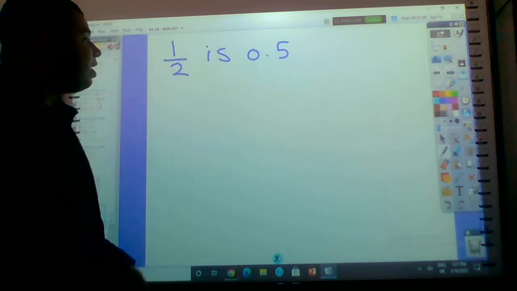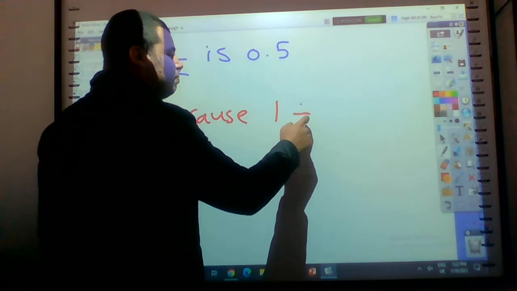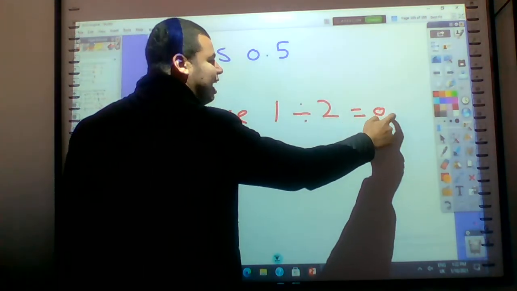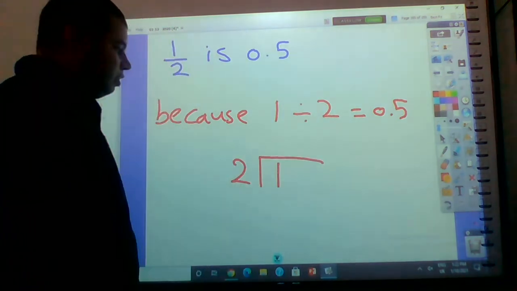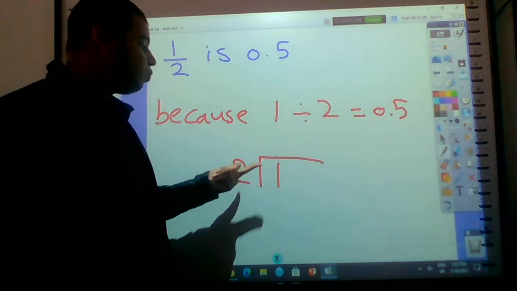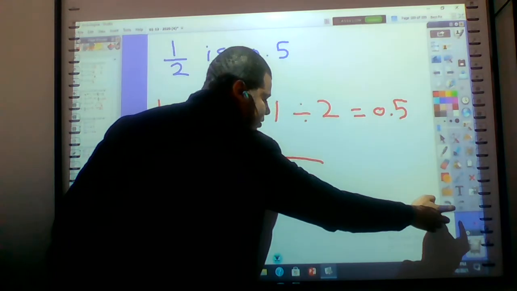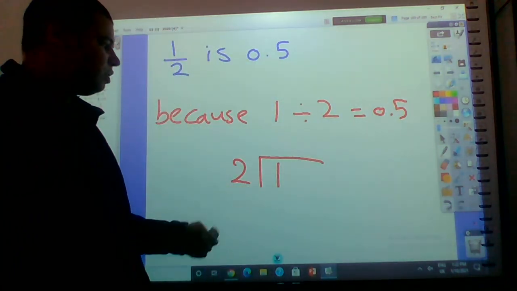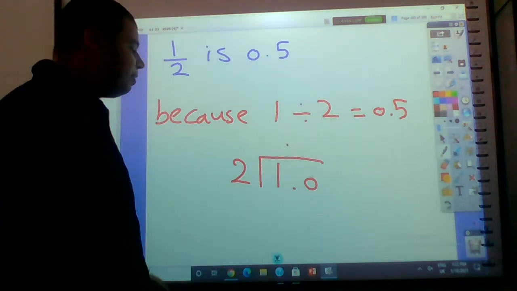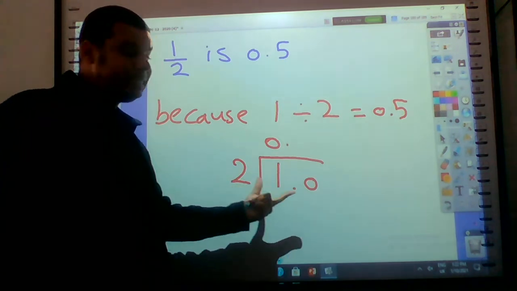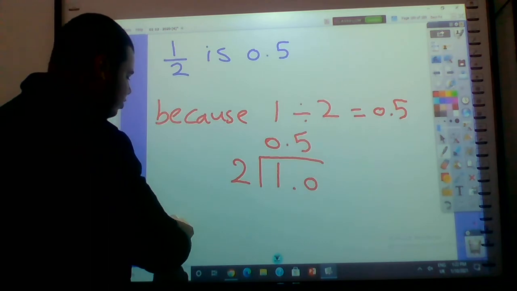They're waiting for you to say, because 1 divided by 2 is a half. And then you can show them here, 1 divided by 2, which is 1.0 divided by 2. Now it looks possible, but before, looks impossible, mister. Putting 0.0 here makes it possible. Putting the point up, 1 divided by 2 is 0, but 10 divided by 2 is 5. That's it. Leaving it this way will give you the full mark.